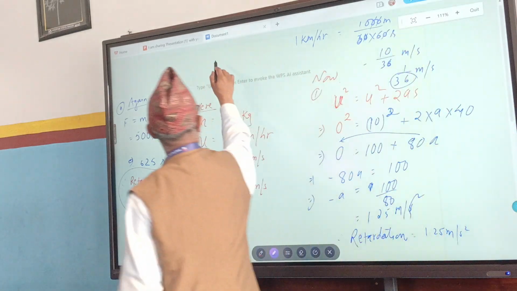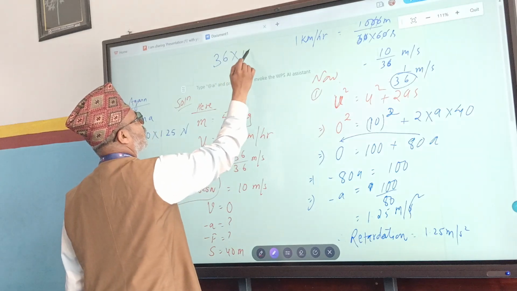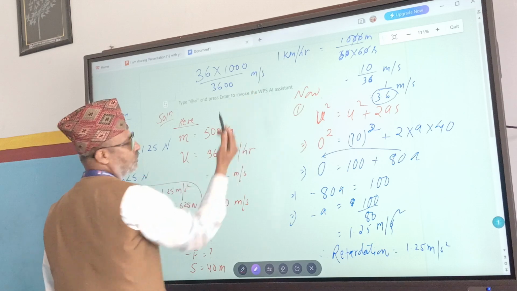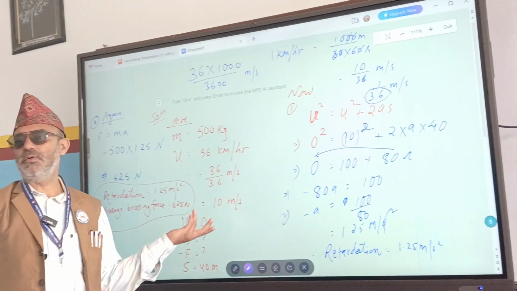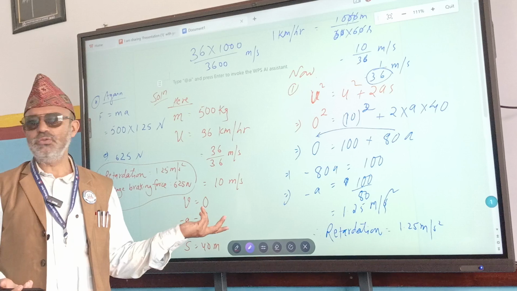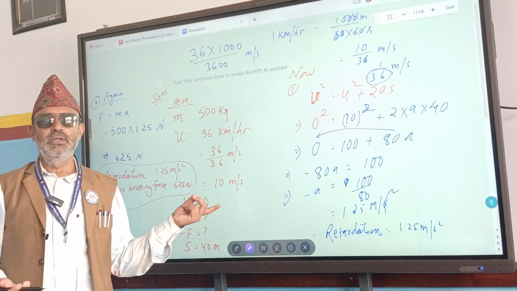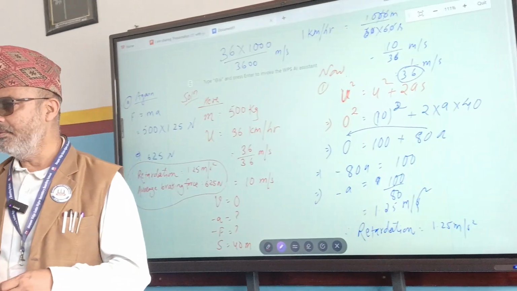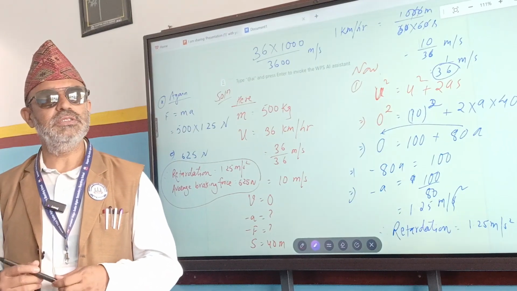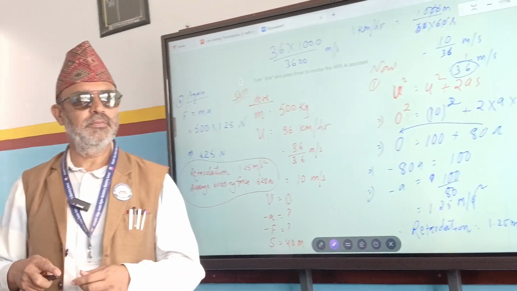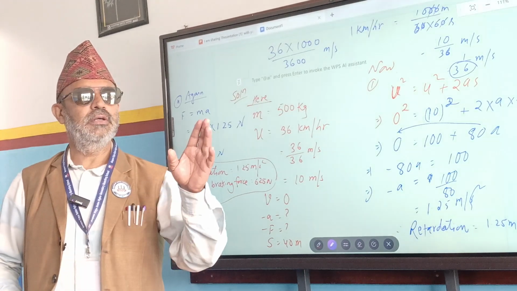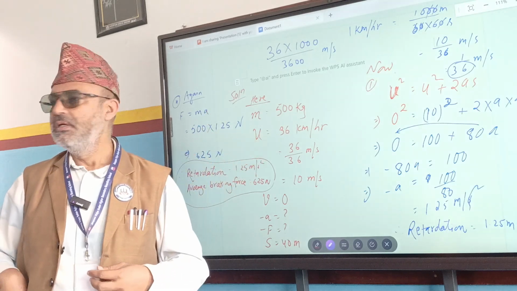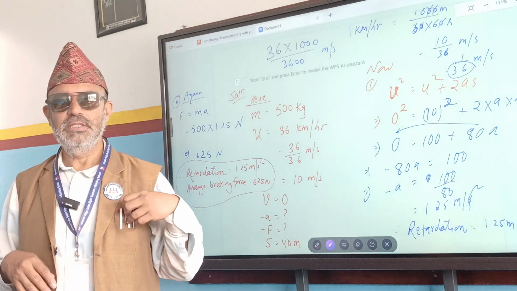Or if you felt quite difficulty, then you can do like this also. What can you do here? 36 multiply by 1000 by 3600 meter per second. If you become confused over there, this is okay. Understood or not? You solve? Please solve, everybody. And will you start doing your work? Note making as well as this question solving. In daytime we will solve more. And Anmol, remaining portion must be completed by tomorrow. Okay, this chapter. So shall I start checking copy now? That's better. Okay, please.